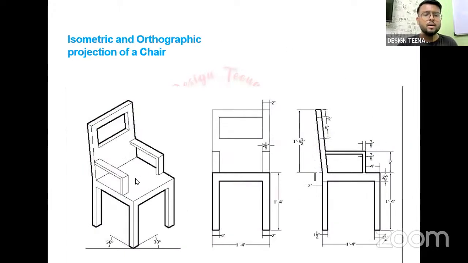The same kind of thing goes for a real life furniture object, how this whole structure will look in terms of an orthographic projection. From the isometric view of the chair to the orthographic two side positions of the chair. Now there can be a third side as well, which will be the top view. And the top view is something that you really cannot think about, and students might make a mistake. When you're looking at the top view, it will be nothing but a square, only a square with different markings on it. There will be 2 slide markings, so it will be something like this.